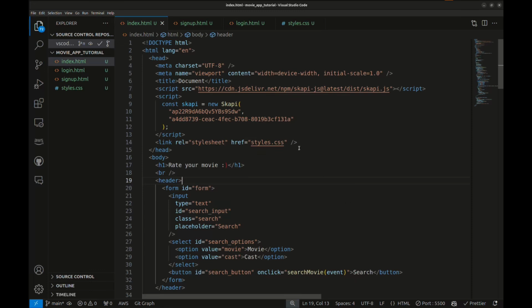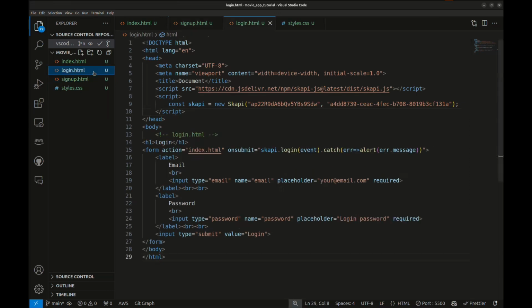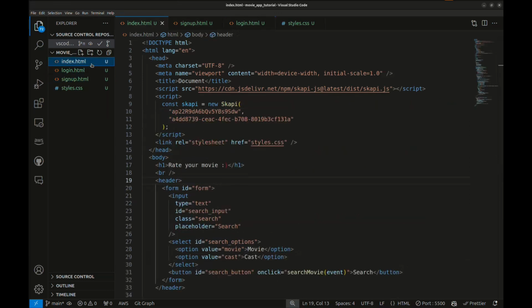And this week, I also decided to take a different approach. So I won't be coding with you guys line by line. I want to show you guys a bigger picture so you can understand how the app works. I'm going to explain you guys what each line of code does. So to start, I'm using VS Code, and we are going to need 4 files. We are going to need a styles.css, a signup.html, a login.html, and an index.html.